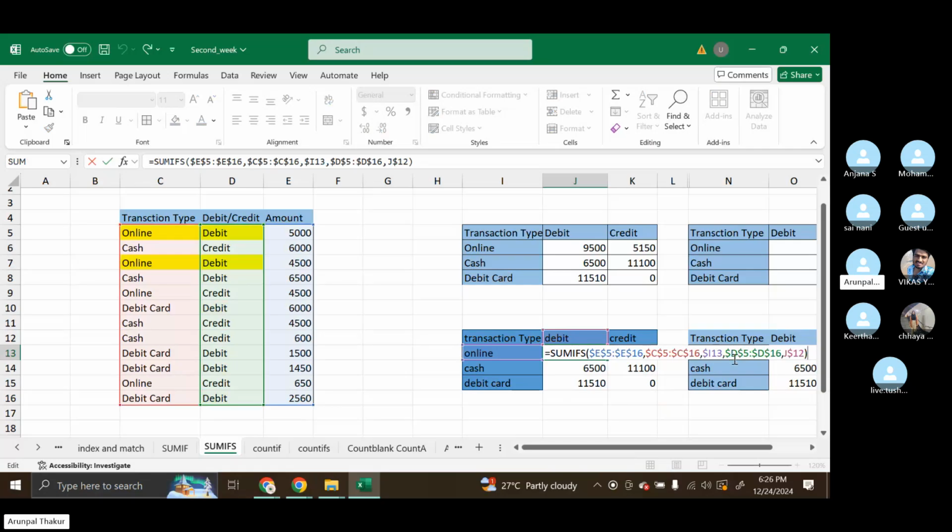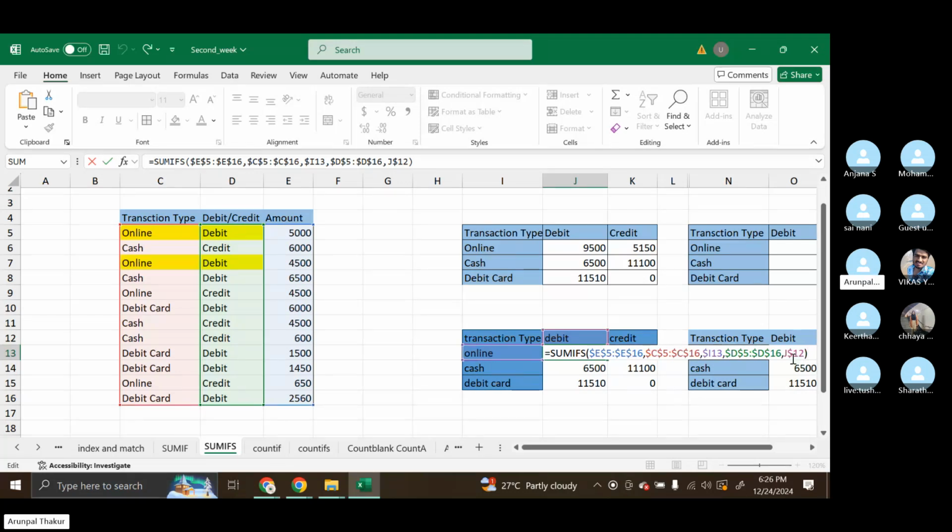Now see this D5 to D16. It's green color, right? So see, this is green color selection. You can understand. E5 to E16, blue color. C5 to C16, this is red color. I13, this one, violet.